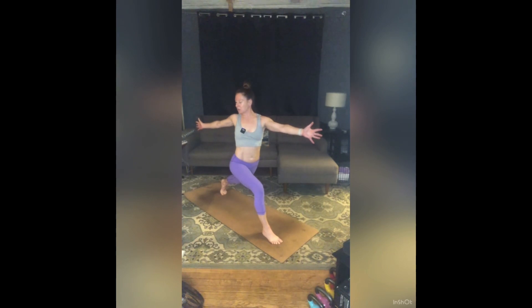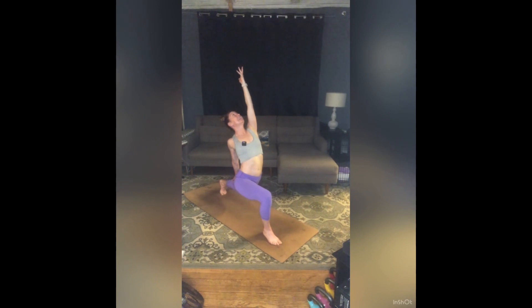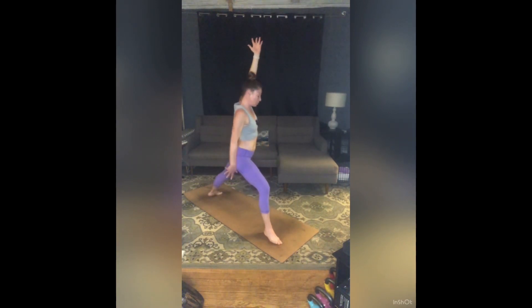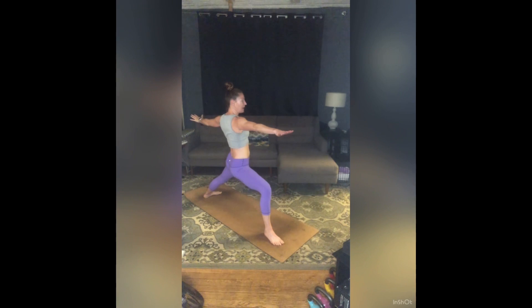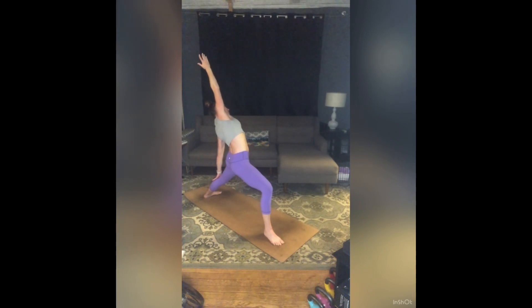From here, right hand drops to your back thigh, left palm turns to the ceiling — Exalted Warrior. Inhale, reach up and back with that front arm, let your back fingers walk down your back leg, bend your front knee a little deeper. Take a full breath in, exhale — Warrior Two. Seal that back heel down, open out wide, right palm to the ceiling. Inhale — Reverse Warrior — front knee stays bent as you reach up and back.